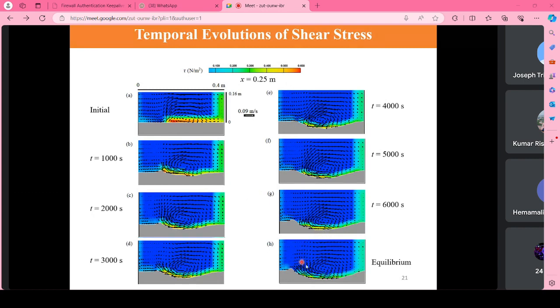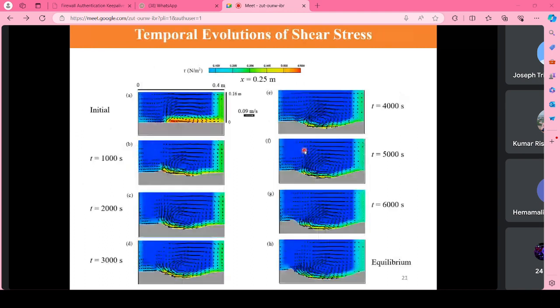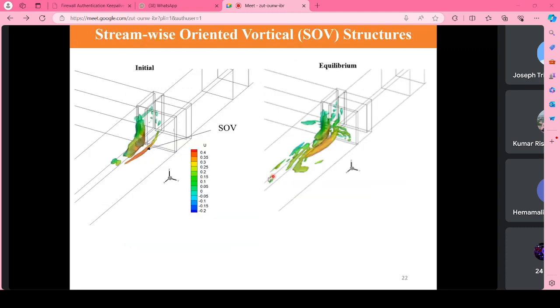And because of these secondary currents, you will also notice the changes in the horseshoe vortices. So this is the plot of the horseshoe vortex. That's a kind of helical cell that you could observe here. Similarly, if you see the different cross sections, then you can understand how this helical cell is formed at the junction.